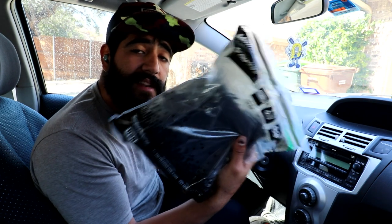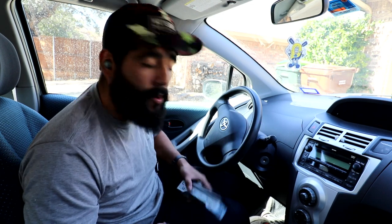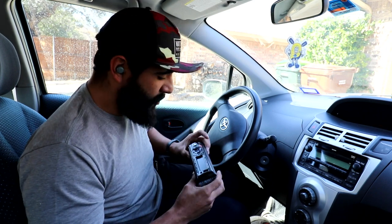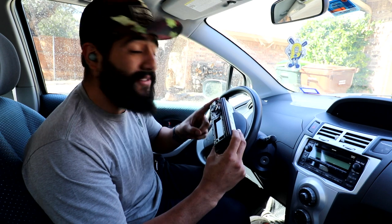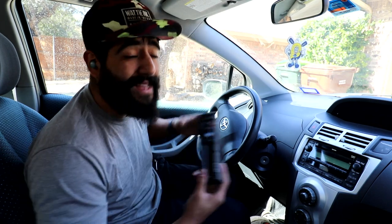That's why we've got this dash kit to make sure this looks like a factory radio when it's put in, and it's not just a bunch of gaps and holes. It'll come with a little cubby space too. I've never done a radio install in a Toyota Yaris, but I have in other cars. We actually have the same radio in Aubrey's car and it's worked really well for about six years. So we know this updated one that even comes with Siri and Google Assistant capabilities is going to be a major upgrade for a car made in 2007.